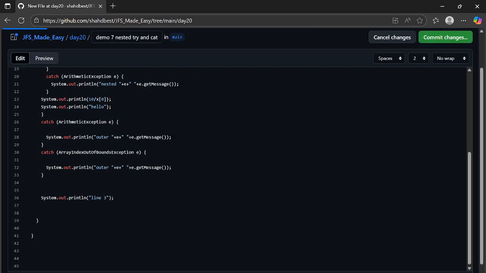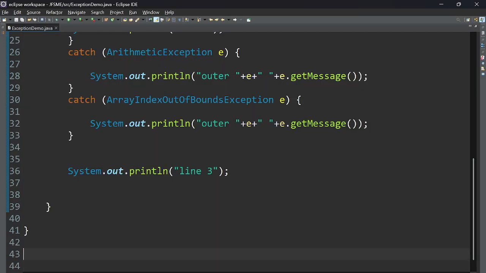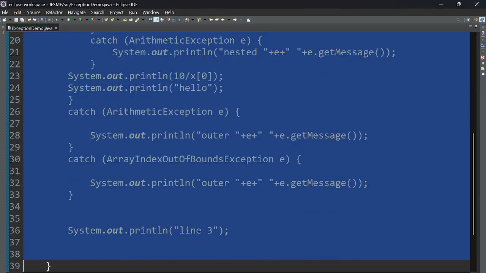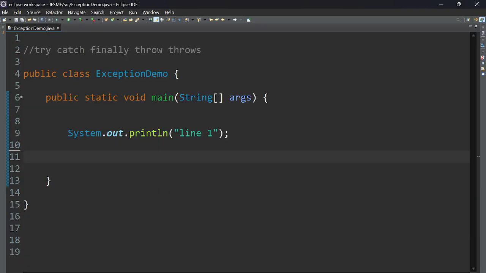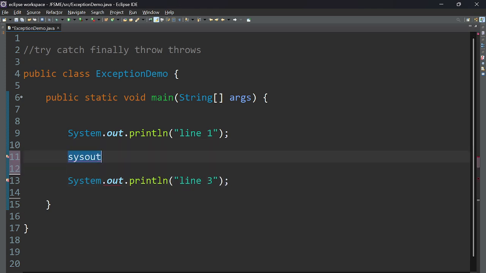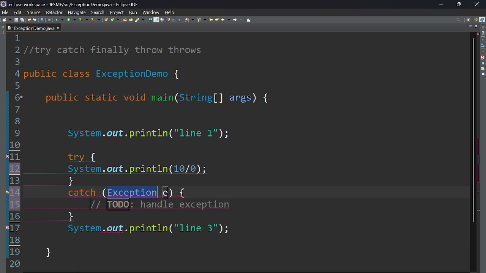All right, we have discussed a lot of rules about the try block, catch block and all. Let's go back to simplifying this try block and catch block, and we will also write a finally block for this. So let's remove that. System.out.println line 3. There is a problem at this line, 10 divided by 0. We know we have to surround it with a try block and a catch block. Why are we surrounding it with a try block and a catch block? Because we don't want our program to be terminated, right?